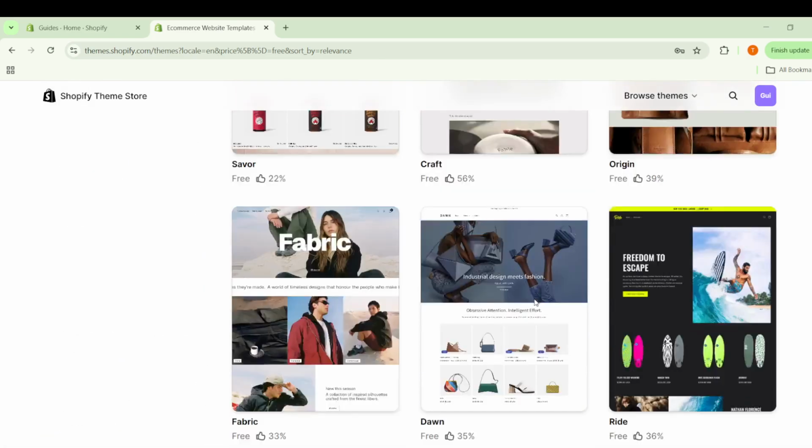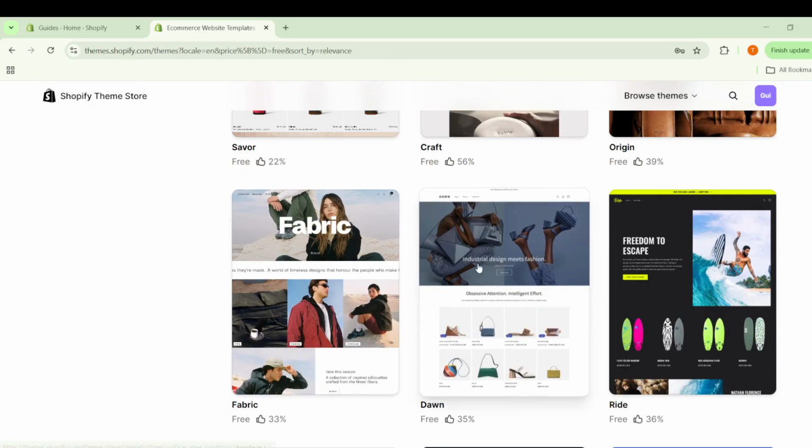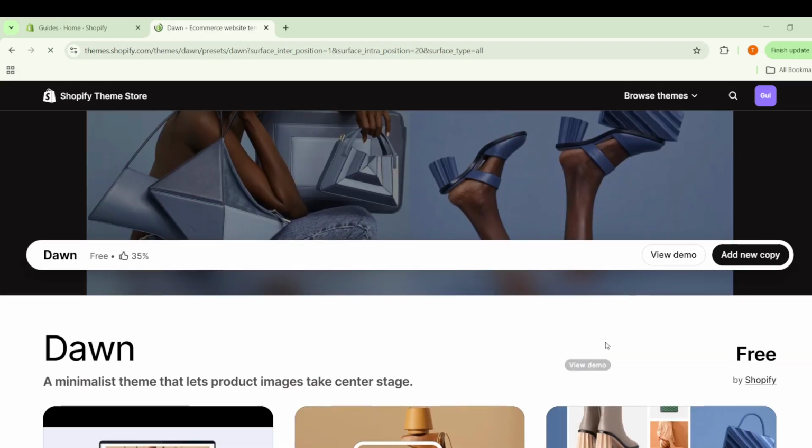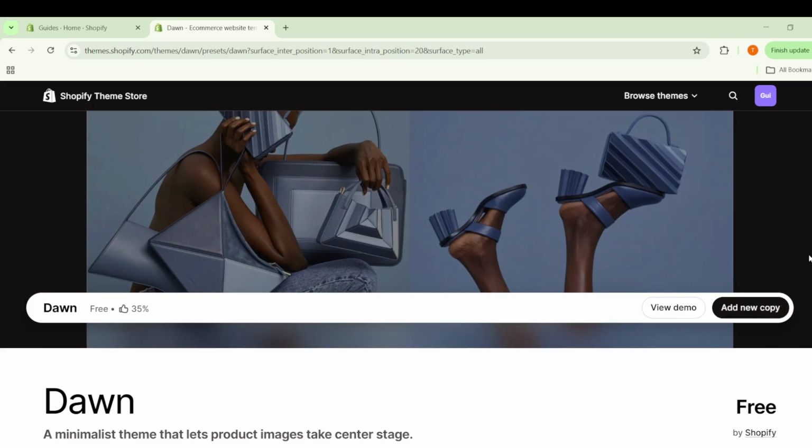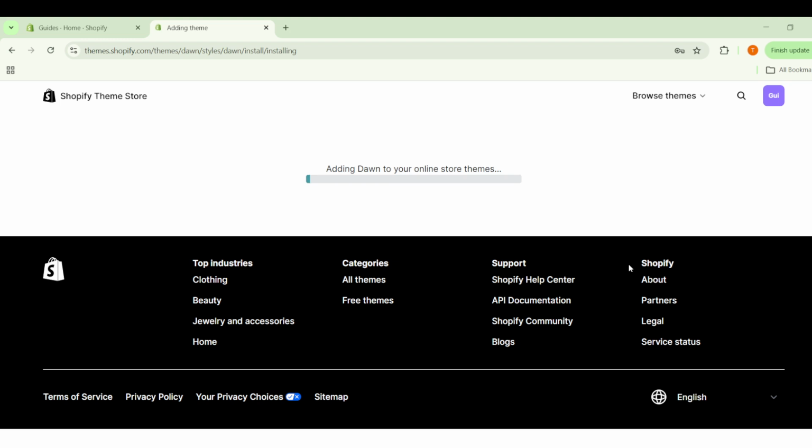This will take you to the Shopify theme store where you can find the original versions of free themes. Now make sure you are working with a Shopify free theme such as Dawn. These are the themes that Shopify provides directly, and adding a new copy is the simplest way to get back to the default setup. Once you locate the theme you want, click Try Theme. This action adds a clean, unedited version of that theme into your theme library.